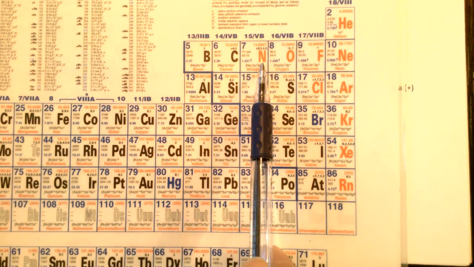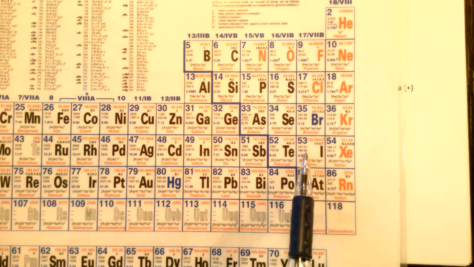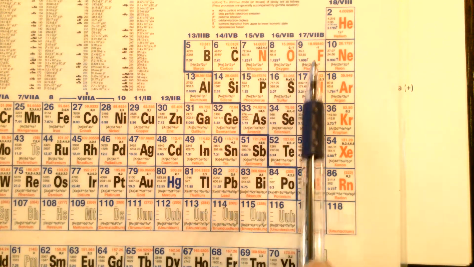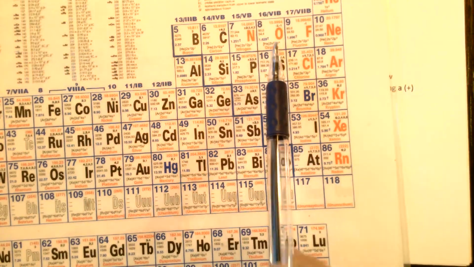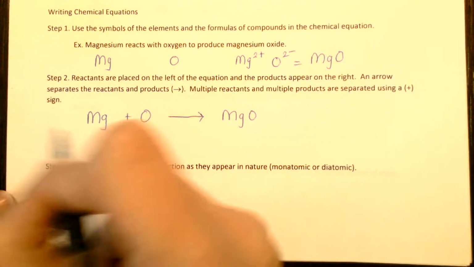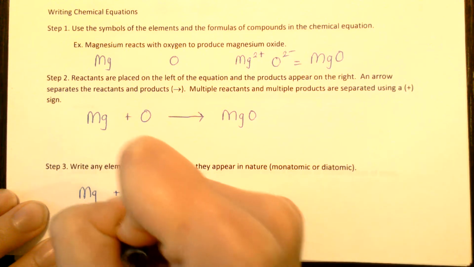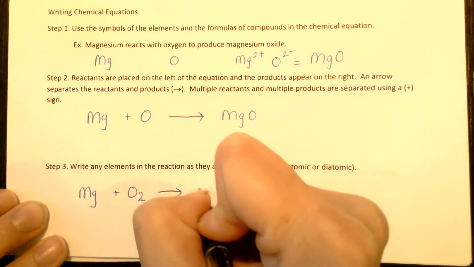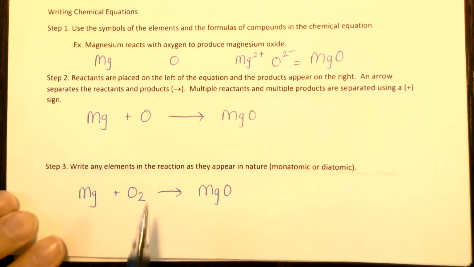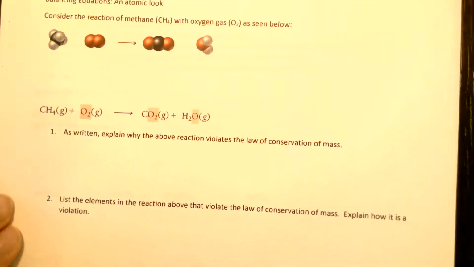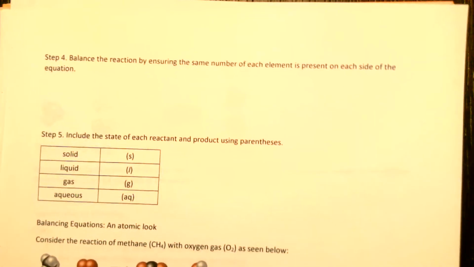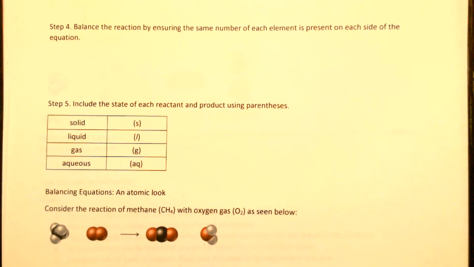So our 7 are nitrogen, oxygen, fluorine, chlorine, bromine, iodine. Remember that make that 7 here in the corner of the periodic table. And hydrogen would be the 7th one. So oxygen is diatomic. So instead of O, we're going to have O2, arrow, MgO. Okay, so elements that are diatomic, we do have to make sure we put them that way in our chemical equation.